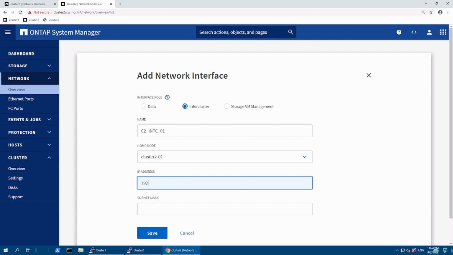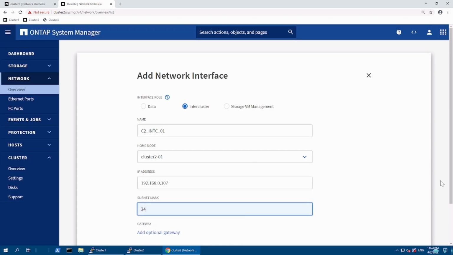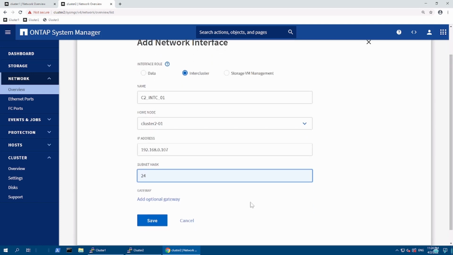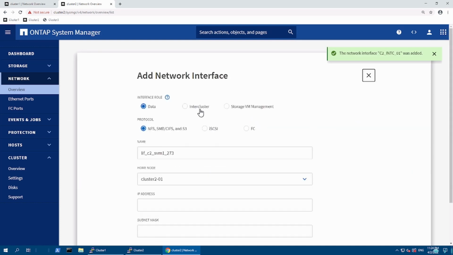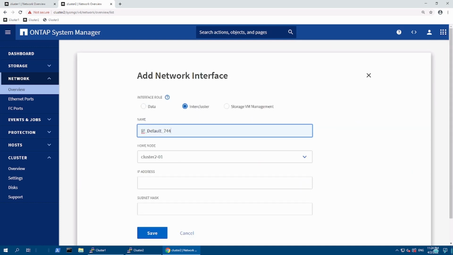IP is 192.168.0.107, same IP segment. And again I'll create an interconnect for my second node, C2 interconnect 02.